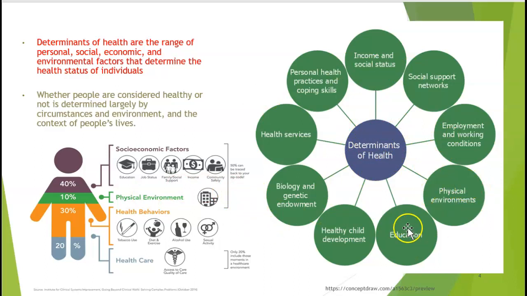So where you live, the type of education you have. Is it just a high school diploma, or is it a college degree or university degree, or is it further than that? Because that plays a role. Studies generally show that if you're highly educated, you have a high income, and your health will also be pretty good. Right? So you can see there are so many determinants that affect your health.